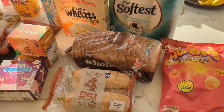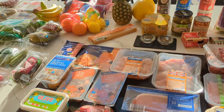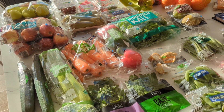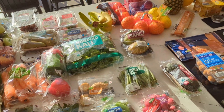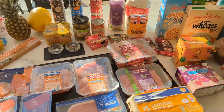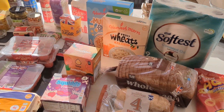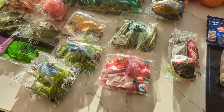So that is my haul this week, which I wasn't even intending to get — I thought I was just going to nip into Aldi to get something for tonight and I ended up with a full shop. But actually I was pleasantly surprised because it was not as much as I expected. So please place your bets below, and then I will tell you in a bit how much it was. Let me know if you guessed correctly!